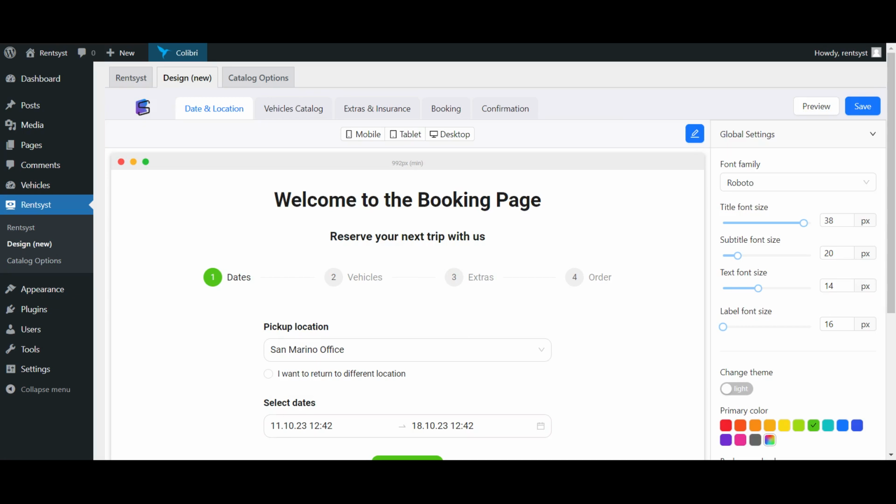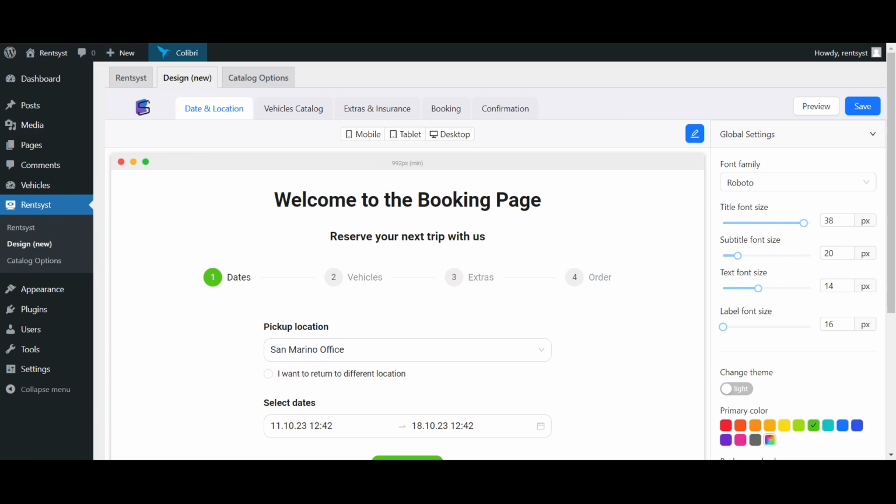So let's go in. First of all, you can see that there is a simple editor where you can build your own reservation page and fully customize it according to your requirements. I will show you the old features together with the updates, because some previous features now look different and are seriously upgraded. We have the same booking steps, so let's start from there.